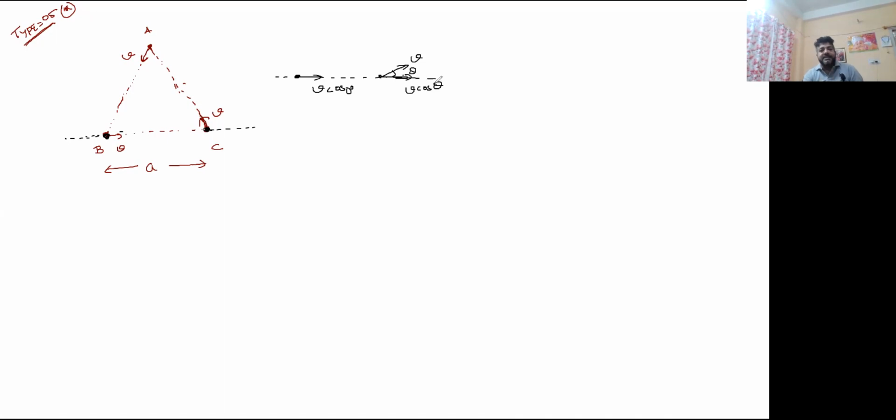And now how do you get this angle theta? Very simple thing. Theta is 2 pi by n, where n is the n-sided polygon, means number of sides. Here the polygon is a triangle, so n is 3. Yes or no? So if n is 3, 2 pi by 3, right everyone? That means how much angle? 120 degree. Am I right?